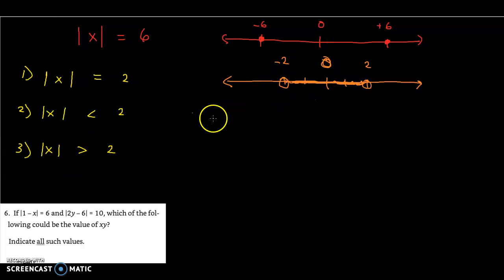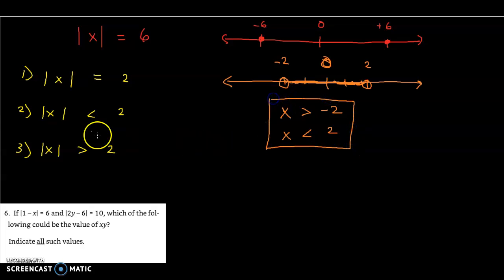marked. Well, let's think about how, just looking at what I just drew there, ignoring the equation, or technically inequality, but you know what I mean. If we just looked at this number line, how would you describe the range of numbers here? And hopefully this would make sense to you. I could say, well, that's just the same thing, that x has to be greater than -2, but also x has to be less than +2. This is the key to figuring out how to handle inequalities with absolute values.